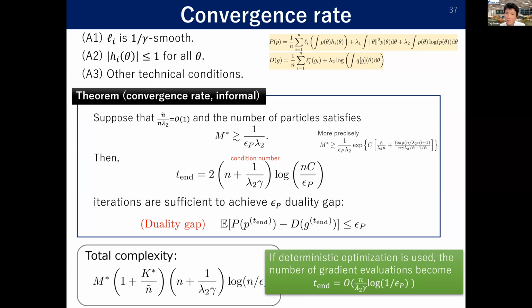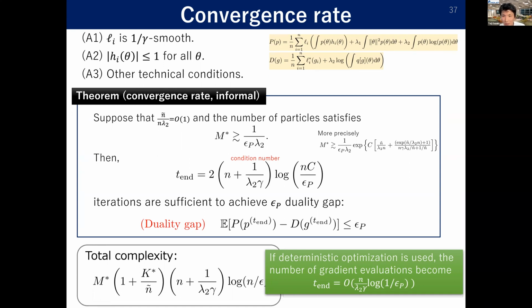The convergence rate can be derived for arbitrary regularization parameter lambda. But as I said, lambda has some strong dependency on the spectral gap. If lambda is very, very small, then the spectral gap can be very small, so the rate of convergence becomes very small. To explicitly show the dependency of the spectral gap on other parameters, I guess we have assumed these assumptions. Sorry, I forgot some details.